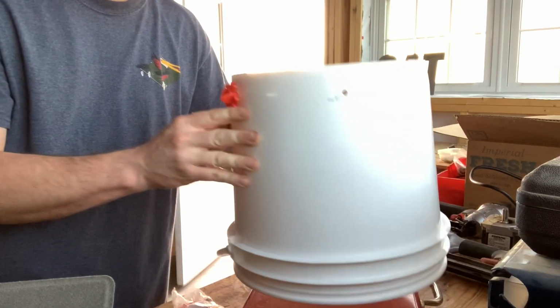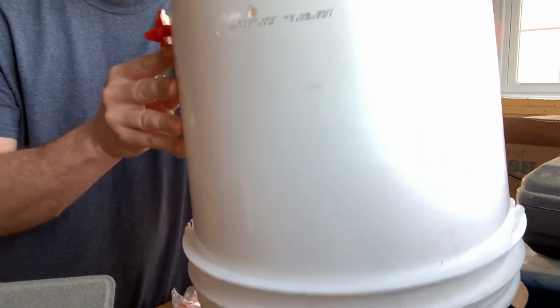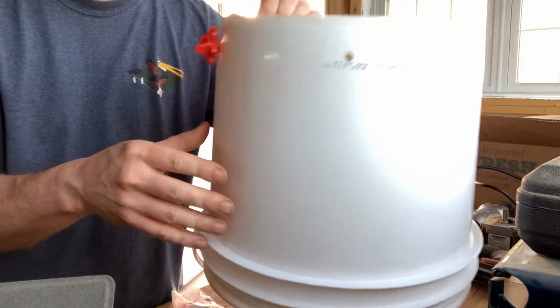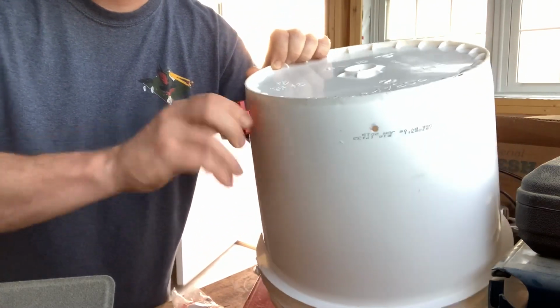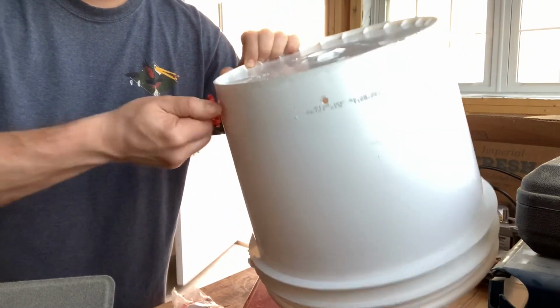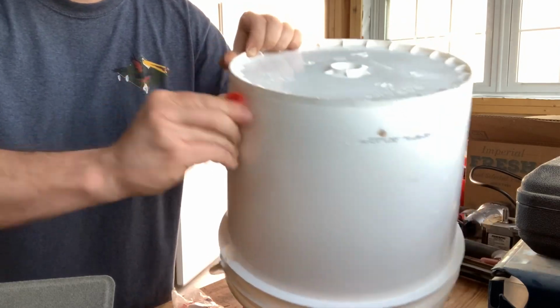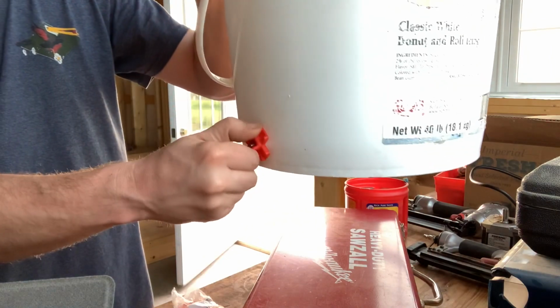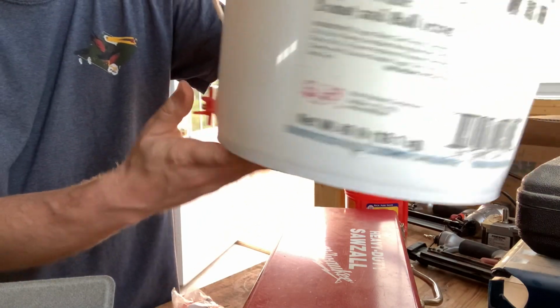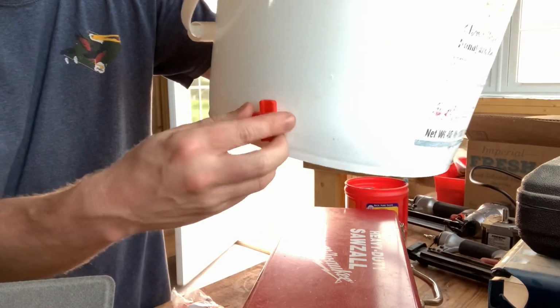So you get about halfway right there, and it starts to get a little bit tight, which is good. So we're just going to keep threading that one in. Want this flat part here to be on the bottom.